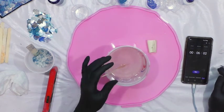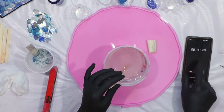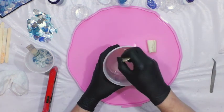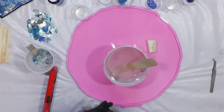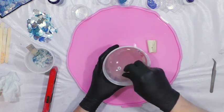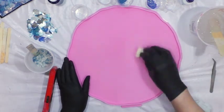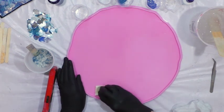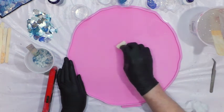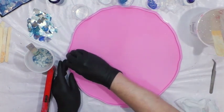Okay, so I've mixed for 6 minutes. I'm going to switch over to a stopwatch and start that, and just keep an eye on my time. I don't like to get too far gone because then your resin won't do what you want it to do. So I've got that mixed. I'm going to pull it aside. Got my masking tape just to pick up any spare glitter, mica, whatever's floated around, fur, hair, dust.